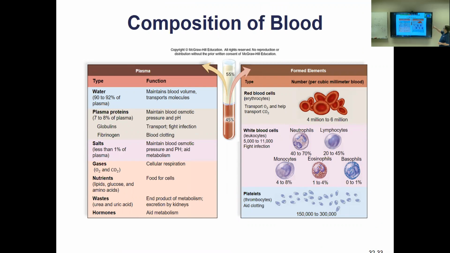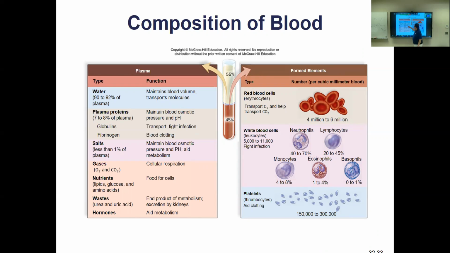The formed elements are red blood cells, which carry oxygen and carbon dioxide, and then the rest of these are defenders. Neutrophils, lymphocytes, monocytes, basophils, eosinophils, these are defenders. Platelets cause coagulation and clotting, that first clot on a blood cut. The plasma is the water part, that's 92% water and about 7-8% plasma proteins that help maintain osmosis, including fibrinogen that causes coagulation of blood.